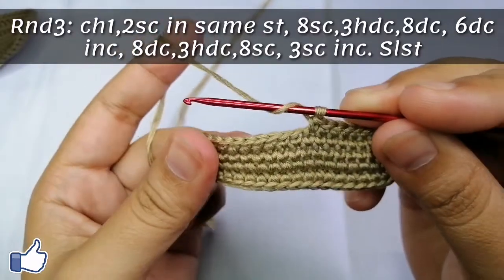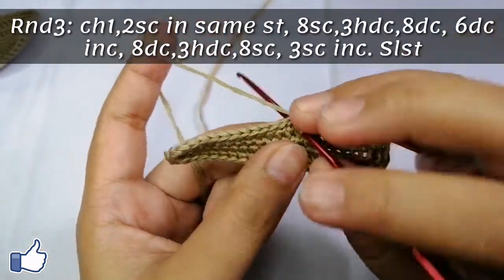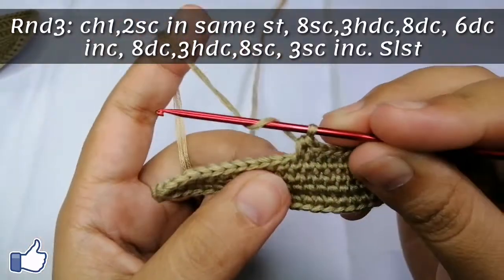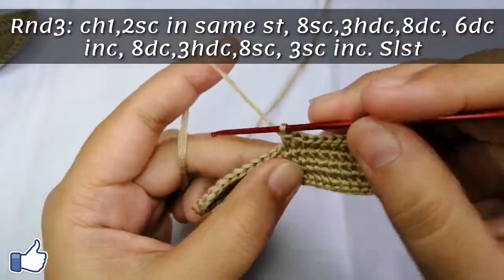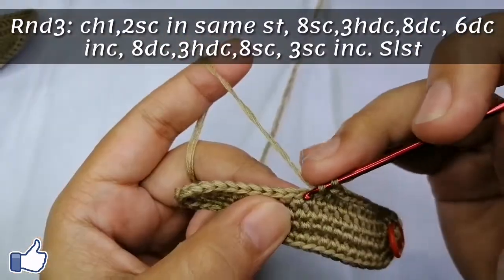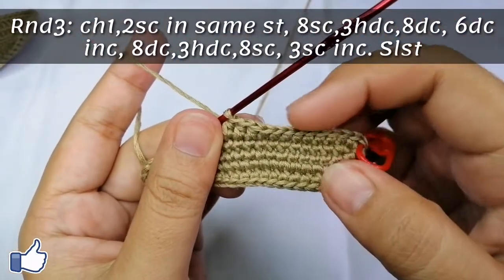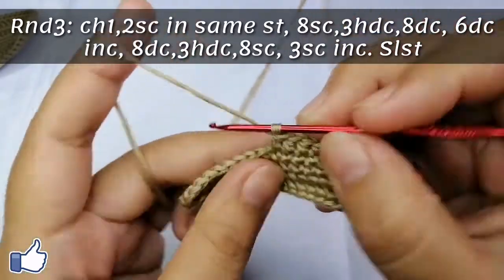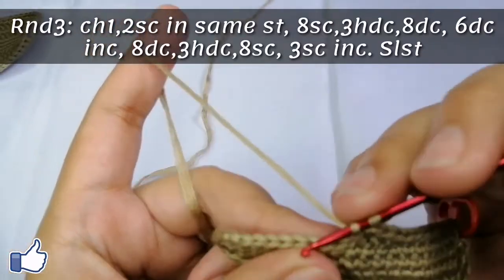8, and then for the next 3 stitches, work 1 half double crochet. So 1 half double crochet, 1, and then yarn over into the next stitch, half double crochet again, 2, and then into the next stitch, half double crochet. Okay, so here we work 8 single crochet and then 3 half double crochet, and then 8 double crochet.